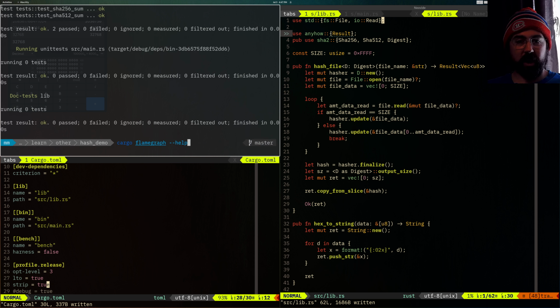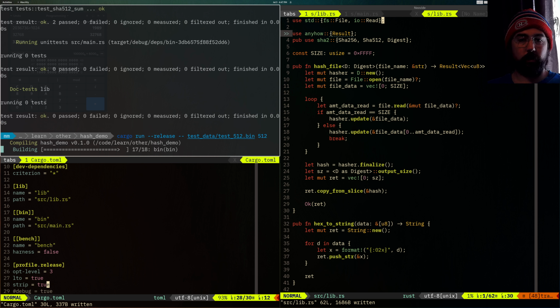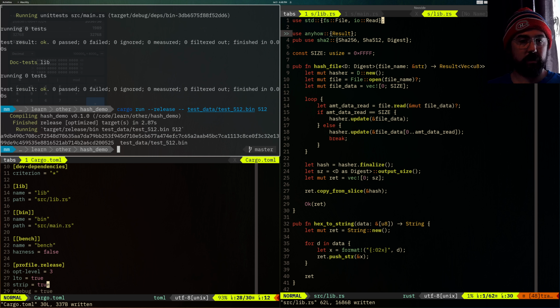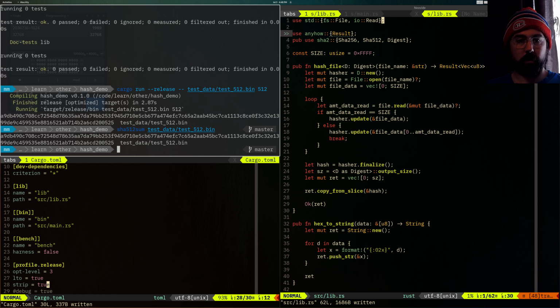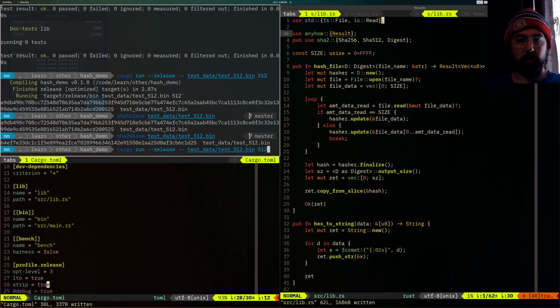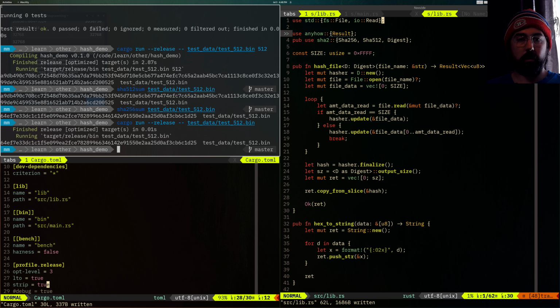And do we get the basic output that we expect when we run our function against SHA256 or SHA512? And it's the same data there. And it's the same data there. And one last test is, did we make our application slower?